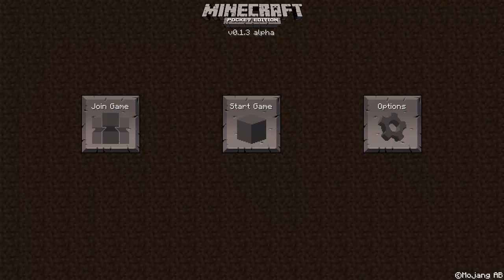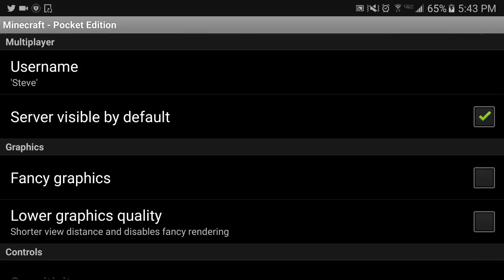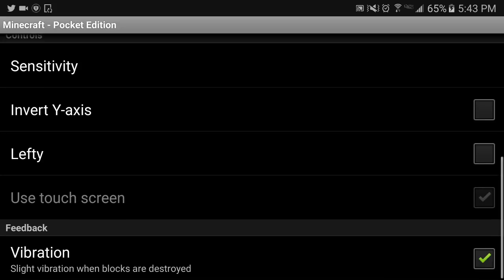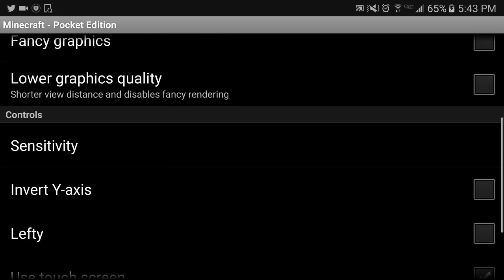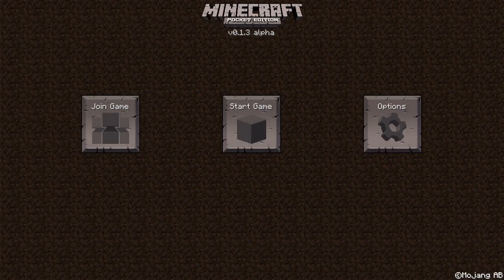It looked like this for a couple versions, but then around 0.4 or 0.5, it changed the menu. But as you can see, you've got join game, start game, options. Those were the 3 things you could pick, and options looked something like this. You could change your name, my name's Steve right now, and touch the screen and lefty and stuff. You could change different things. That's what the settings looked like on Android.